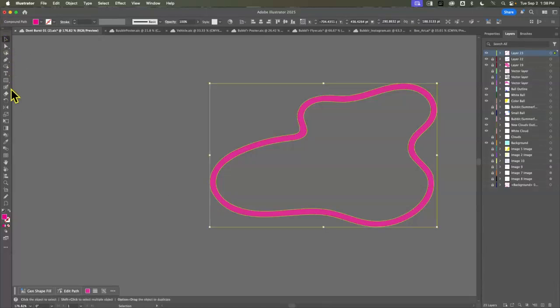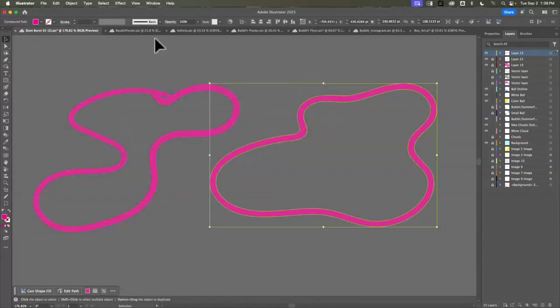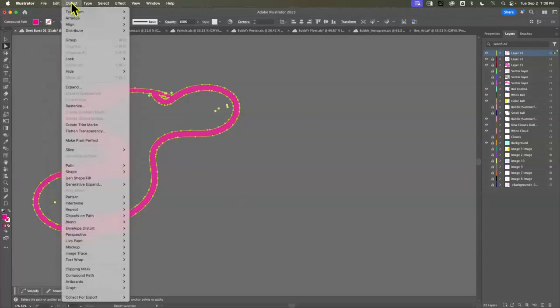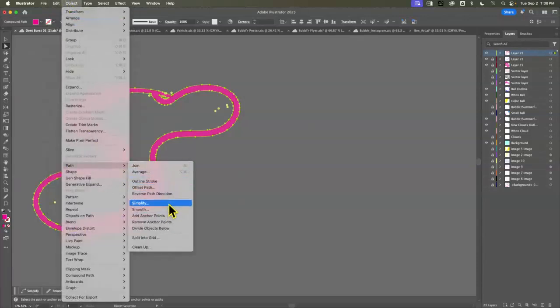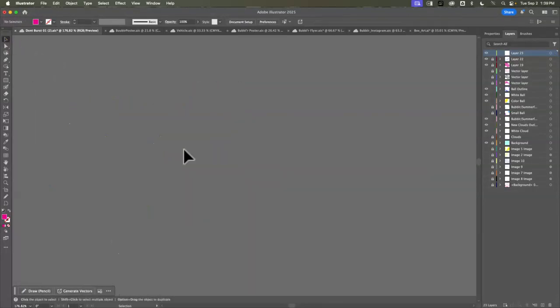So if I was to do another one and see how many points are there, I'm going to delete this. There's a billion points. Object, path, simplify. See how it reduced the amount of points? It's like, oh, I can figure that out for you. Less points is a smoother line. It's simpler. And the less points you have in Illustrator files in general, the smaller your Illustrator file will be. And I think that really comes up when you're doing really big stuff.